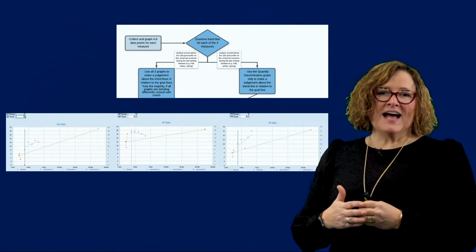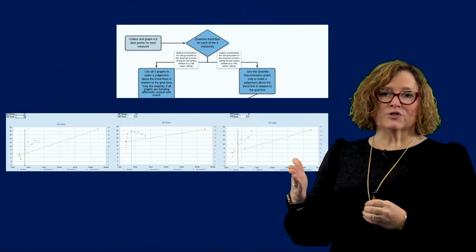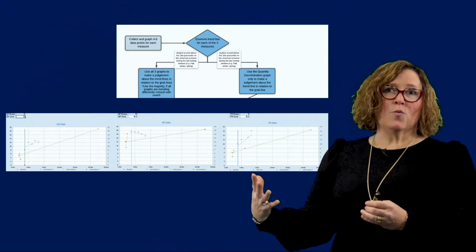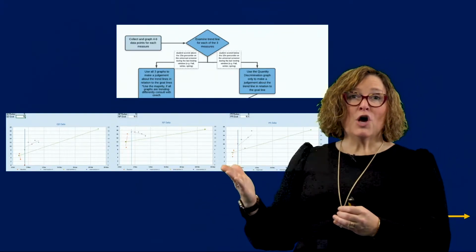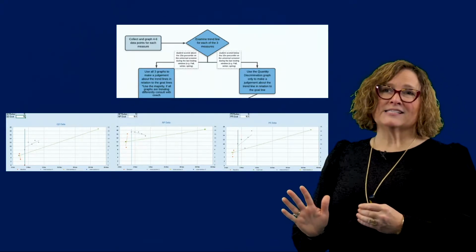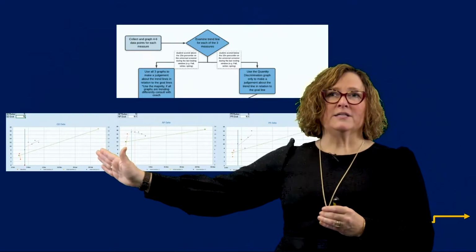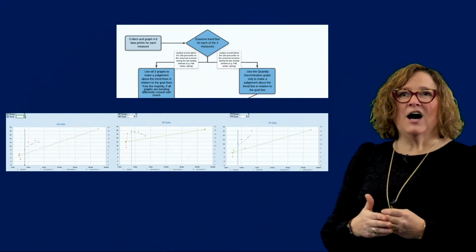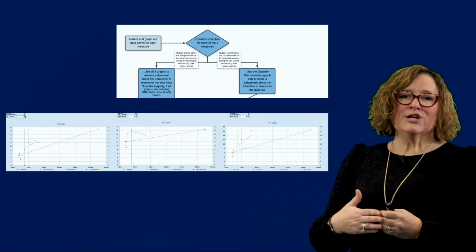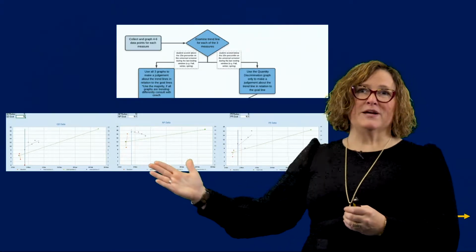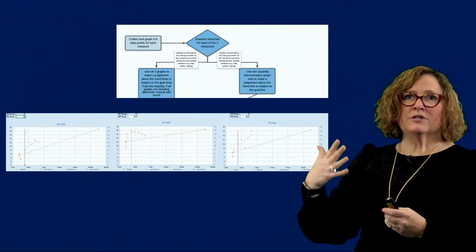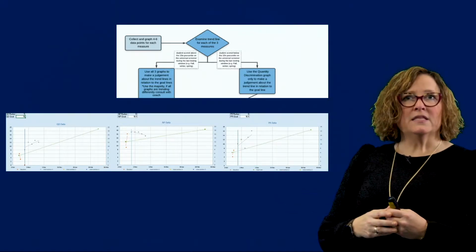Not necessarily each individual data point, but overall, what is that sense or trend of how the student's performing. Based on the student's performance on the universal screening measure that was given at the beginning of the year, we then consider whether we're going to use all 3 measures. Or if the student scored below the 10th percentile on the screening tasks, then we're only going to look at the quantity discrimination measure. In this case, I'm providing you the information that the student did in fact score above the 10th percentile, so we're going to actually consider all three measures as we move forward. And again, these steps that I'm illustrating are all provided for you in this decision-making flowchart.